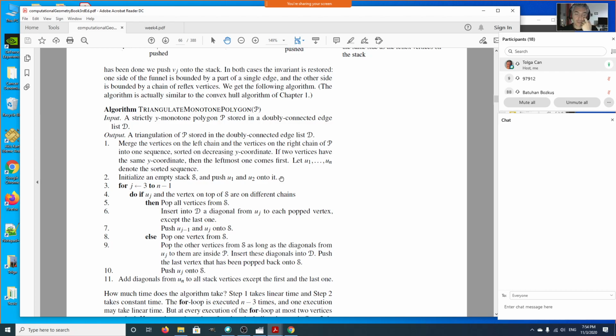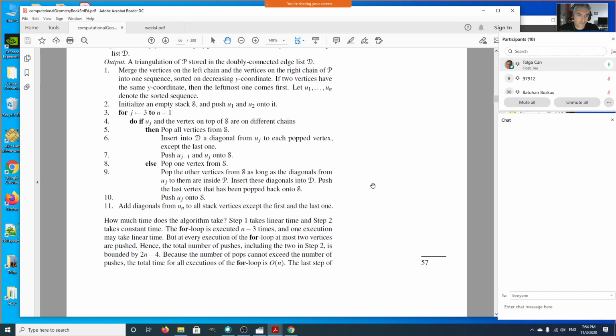Each triangle's vertices will be one of those three colors, and you just pick the smallest class and put your cameras at those vertices to guard your polygon in floor of n over 3 places. Okay, so that's it for this week.